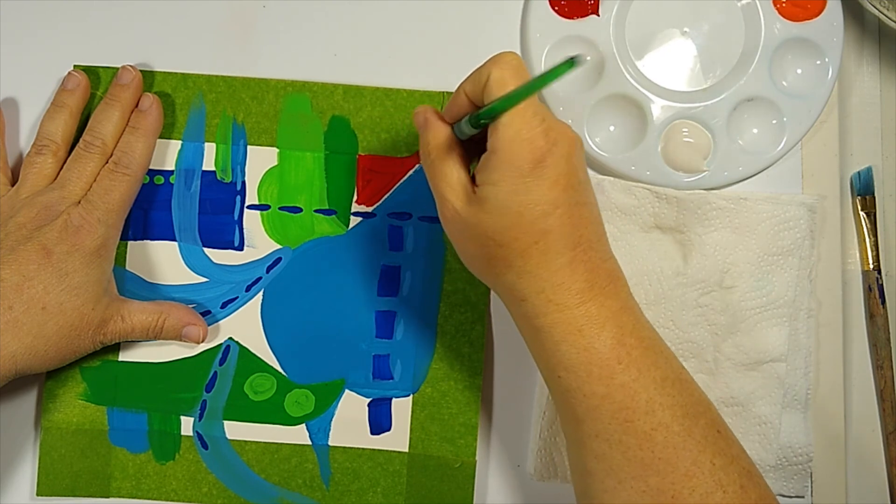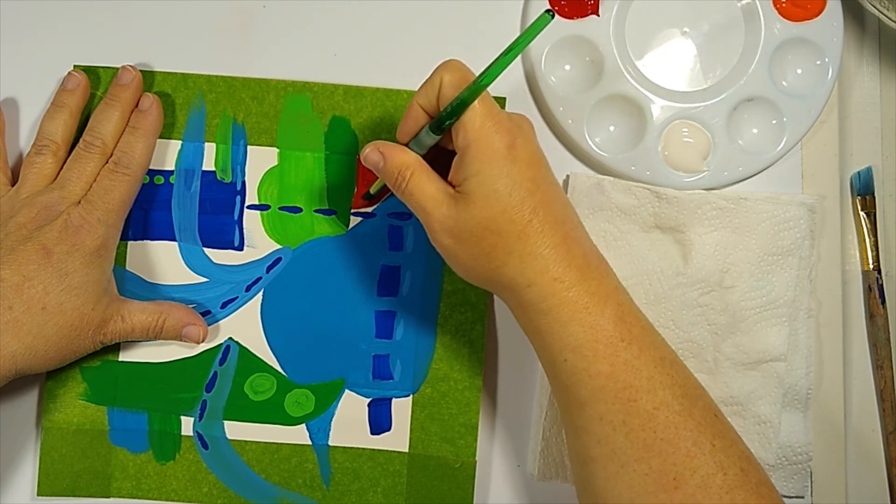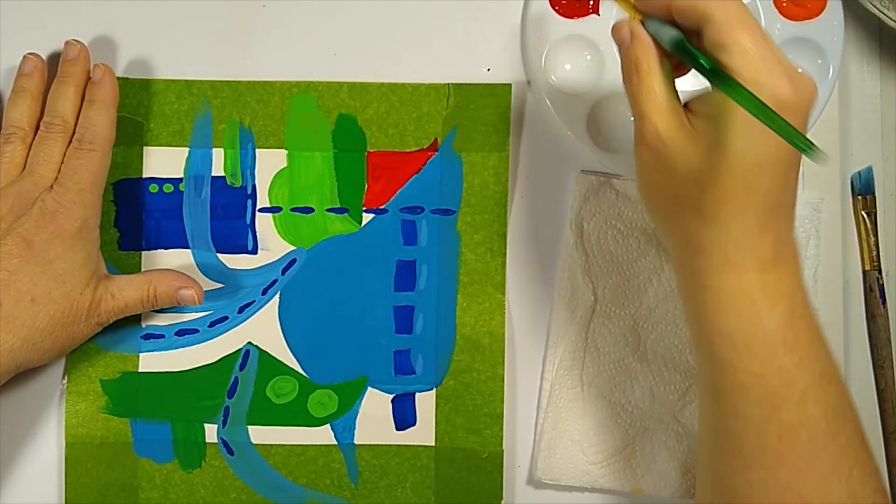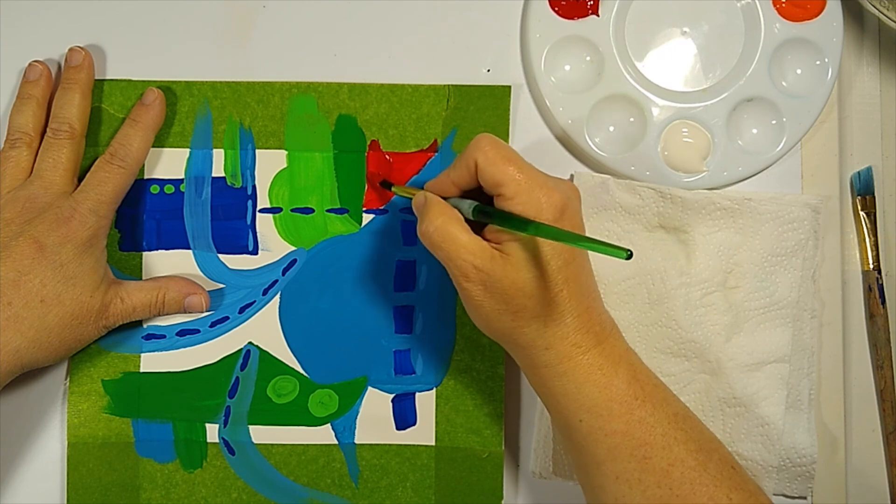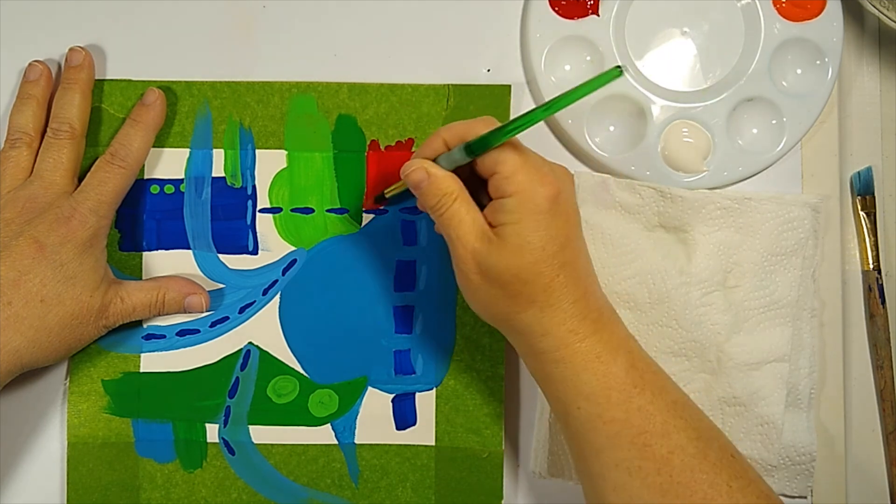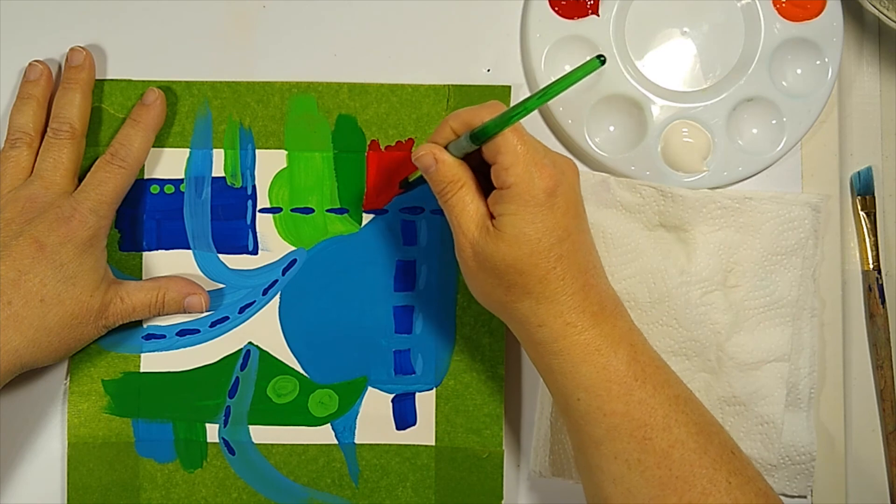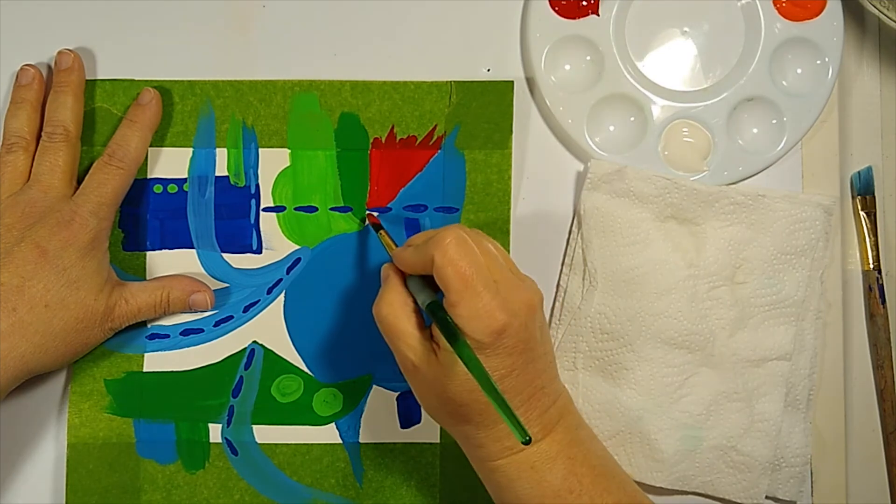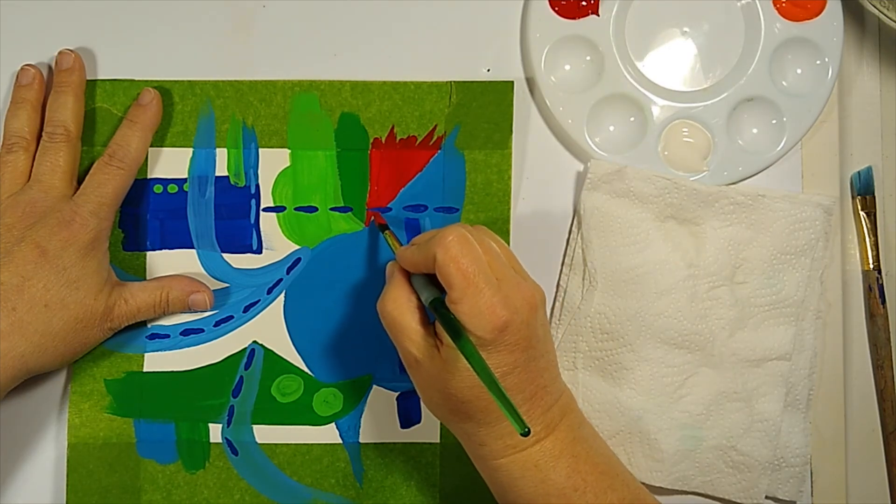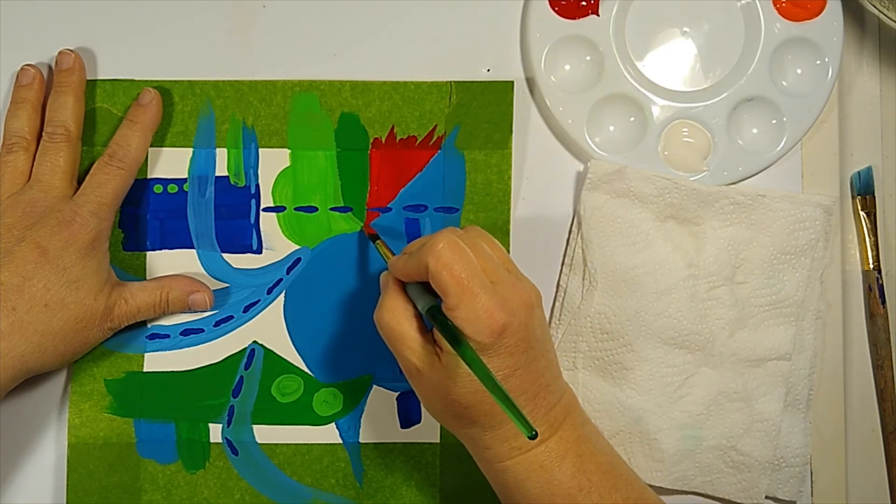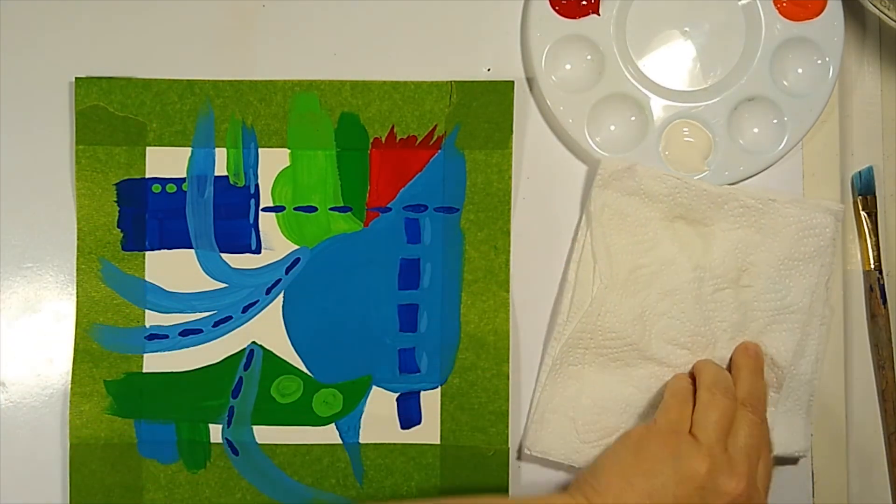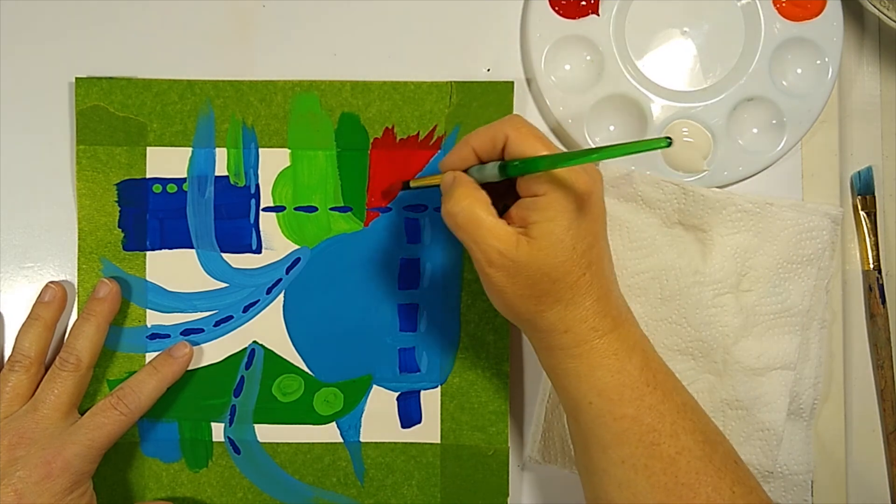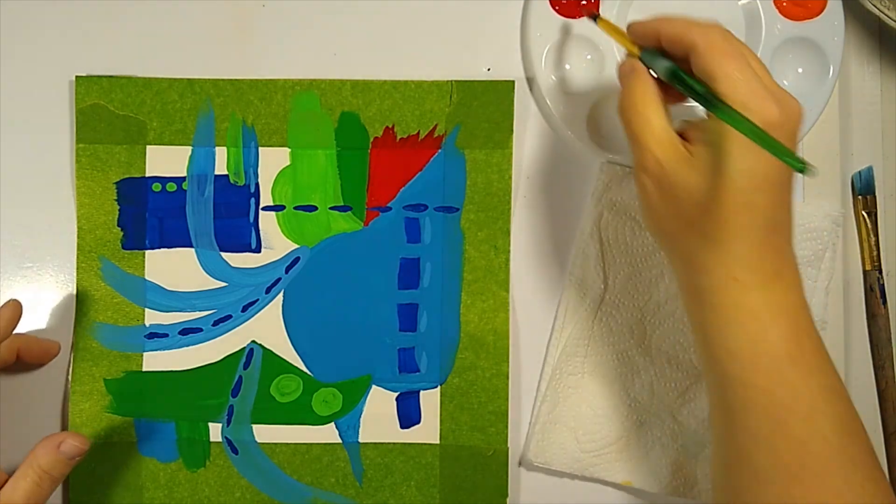And put it right in there next to it. But you can pick however you want to do yours. I'm going to try not to overthink this. I'm famous for that. Mary likes to tease me that I am long winded and I am too detailed sometimes. But I don't know what to tell you. I am what I am. So there we go. And I have some sort of a little fuzzy on there. So I'm going to let that set for a minute.